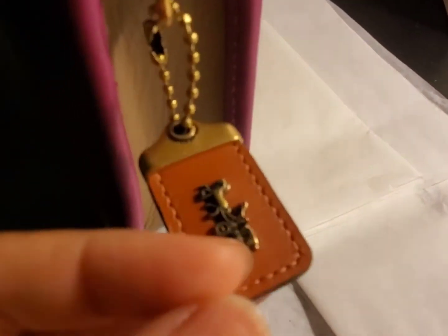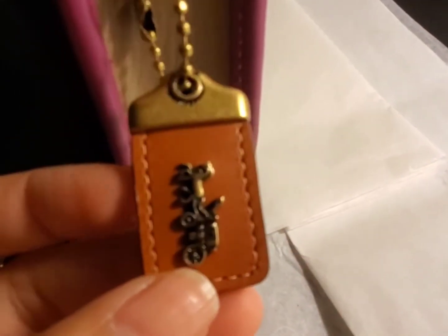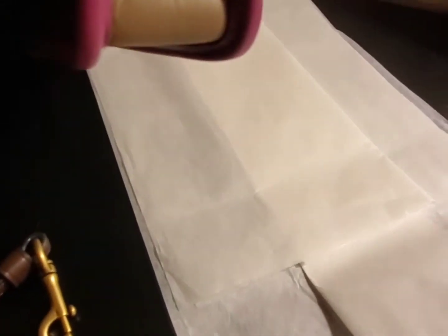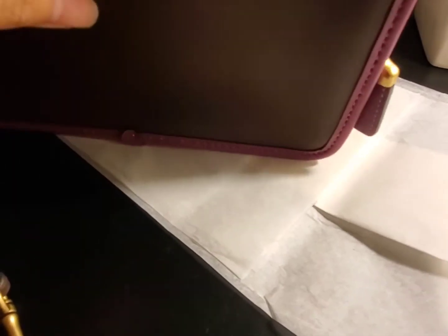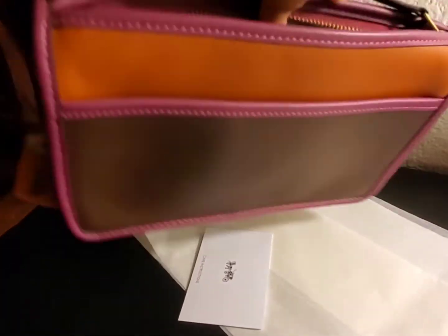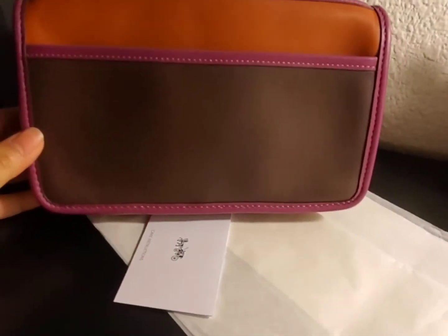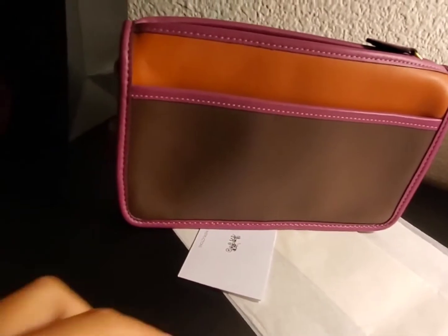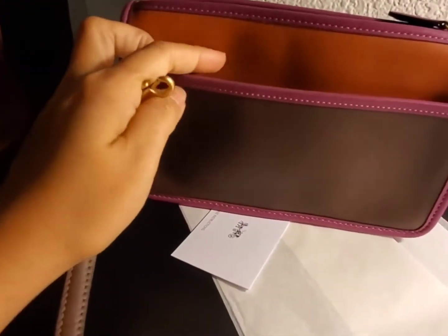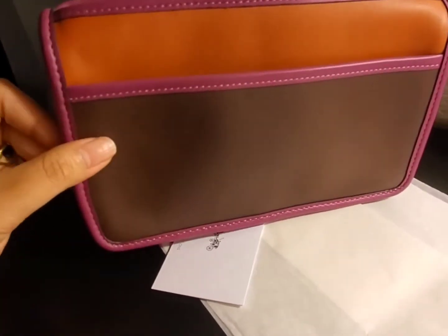And there's a Coach 1941 hang tag. It's very nice. I'm not sure if this is a Glovetanned leather. It doesn't say anywhere if it's Glovetanned leather, but it's a very nice wristlet. And I think this would match my Coach Tabby 26 in hibiscus.